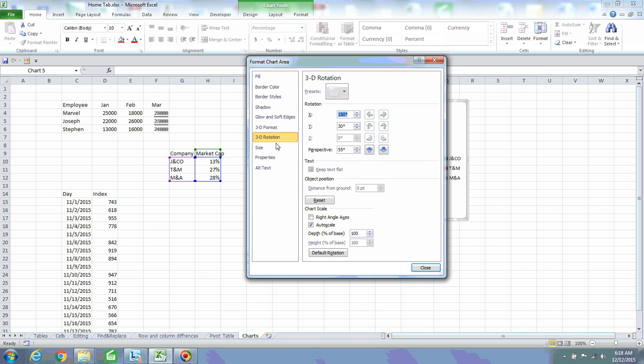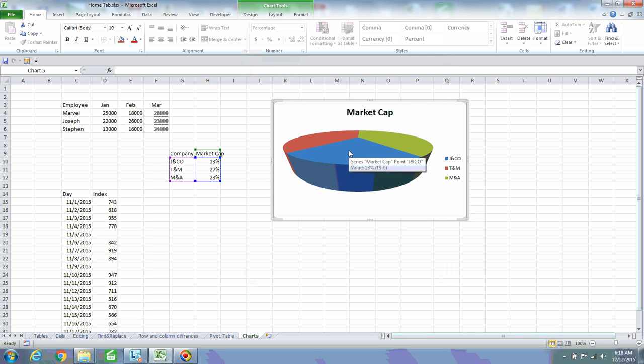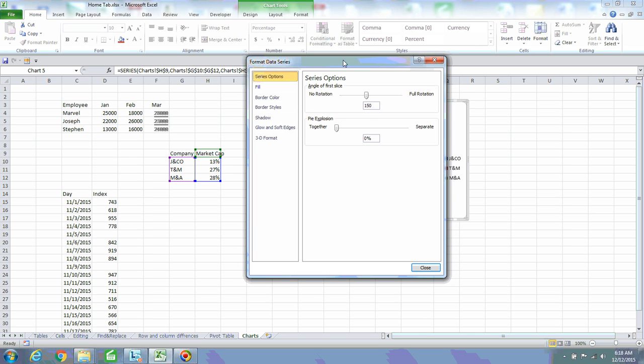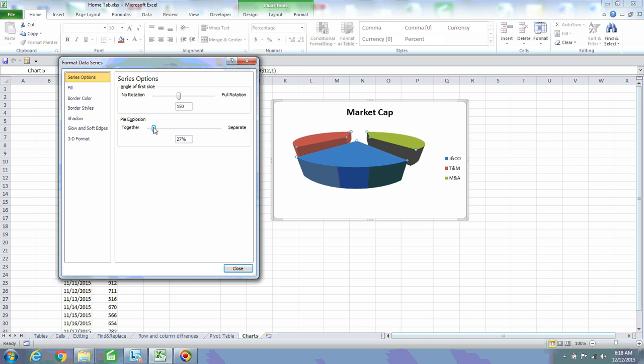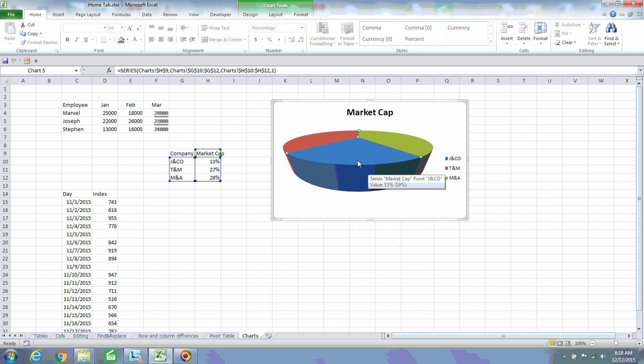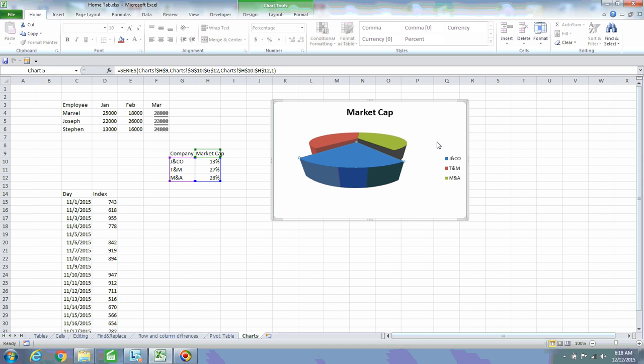Clear? We can also do one more thing over here. I'm just closing this one. Select this data series, and what I'm going to do is separate it, not all the things together. I want to separate only the blue color one. I am selecting the blue color data series. Just move a bit. See, now you can observe that we have manipulated the entire thing to attract the buyers or other people who are looking at market capitalization or something like that. You can do these things with 3D rotation and perspective like this. You can make use of these options.